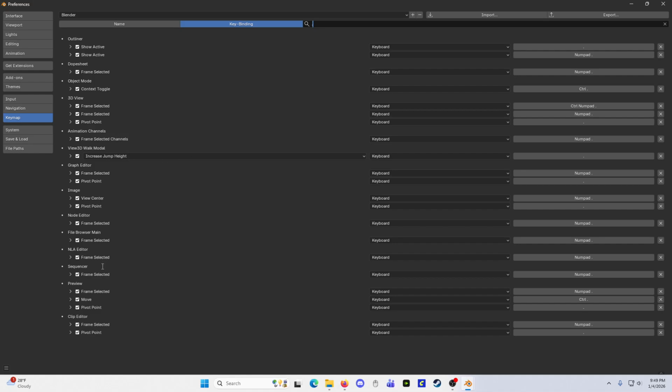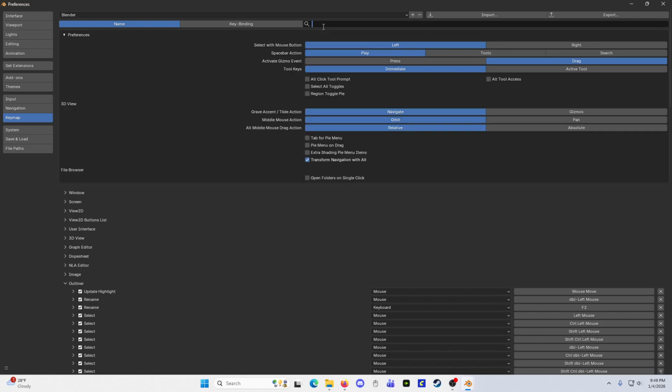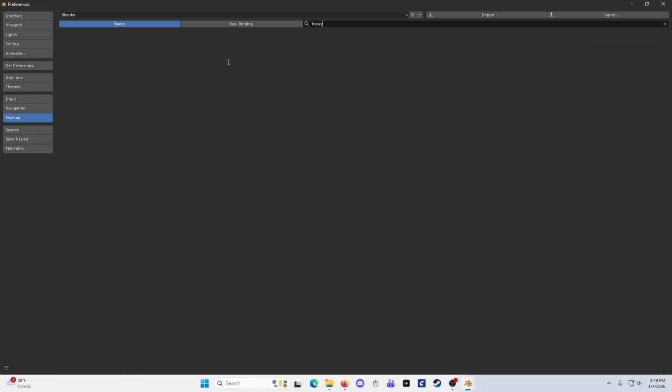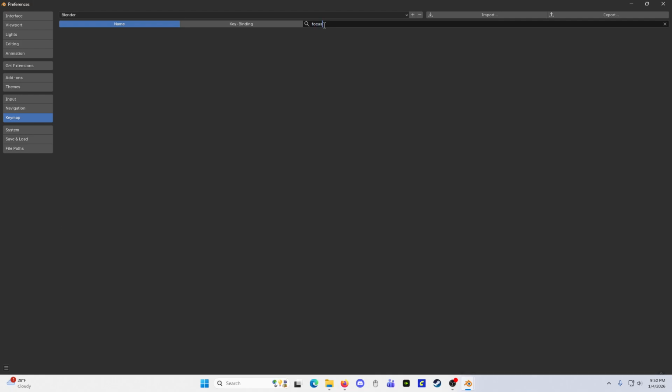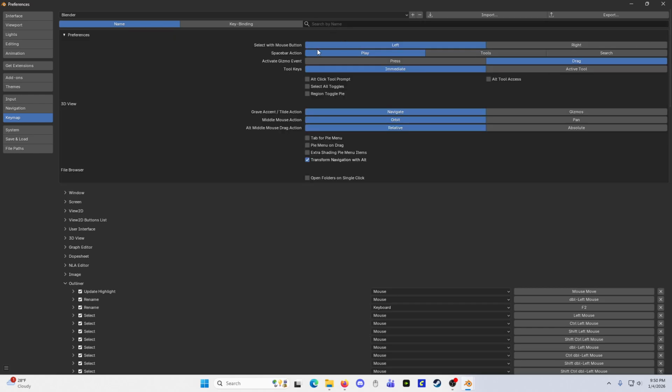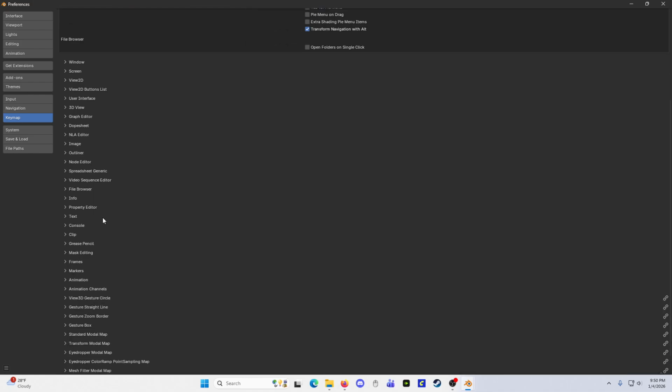Crease, pivot, move, pivot, no. Okay, this is a lot. Focus. Focus should be part of it. Not outliner.